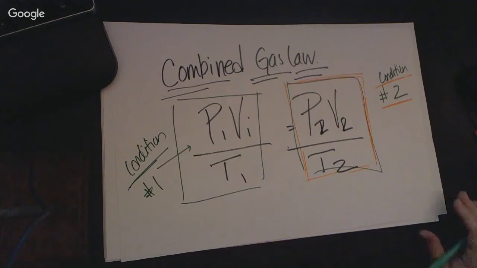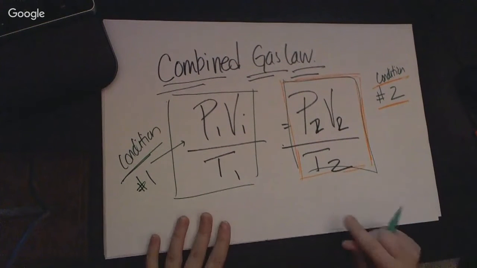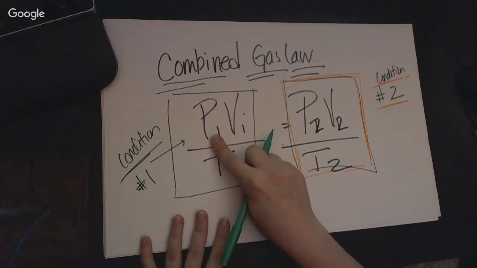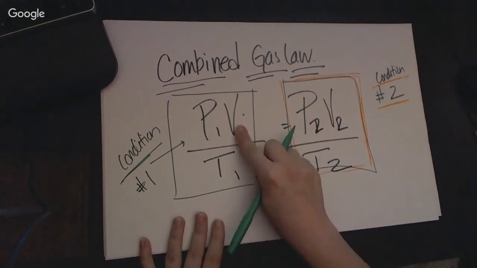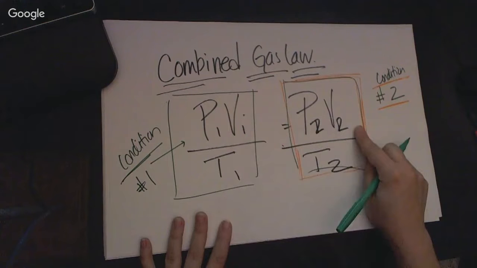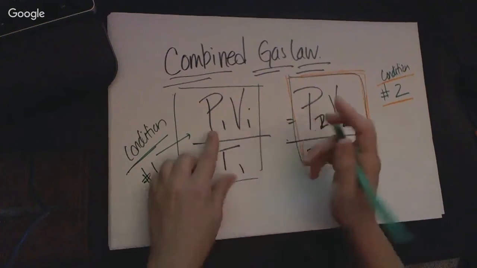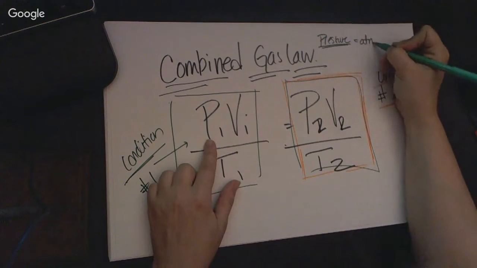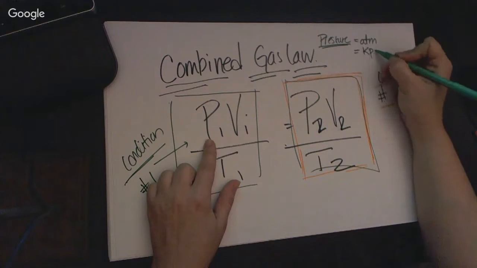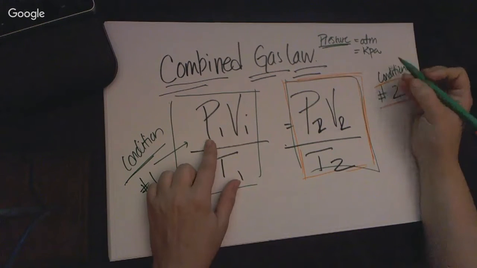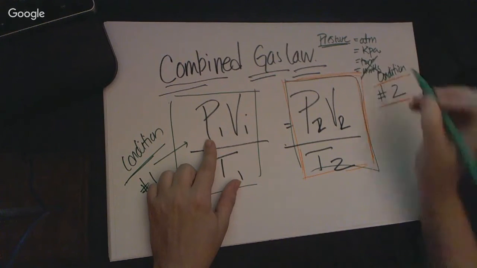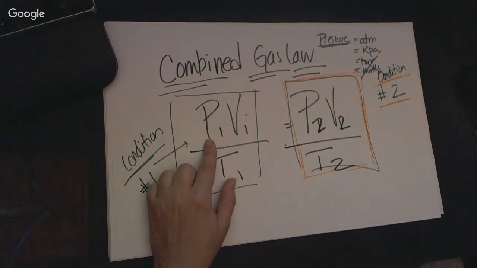Now, what you need to remember here with the combined gas law is that you have to keep your units consistent. So if you are going to have pressure, you better have the same unit of pressure on the other side. If you're talking about volume, you better have the same unit of volume on the other side. The same thing with temperature. Now, for pressure, we're going to write this over here, pressure can be in atmospheres. Pressure can be in kPa, kilopascals. Now, if your chemistry teachers are like me, they might also teach you things like torr, or millimeters of mercury, which are fantastic chemistry, but they're not on the Regents exam, so we are not talking about those 2 today.